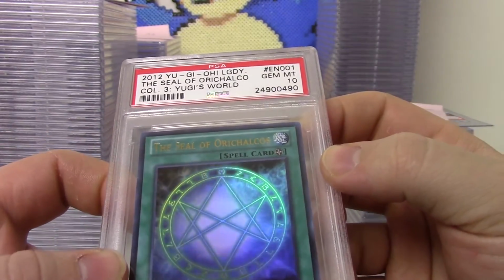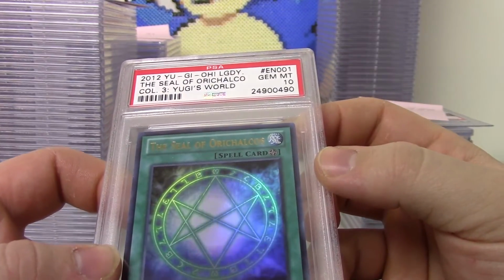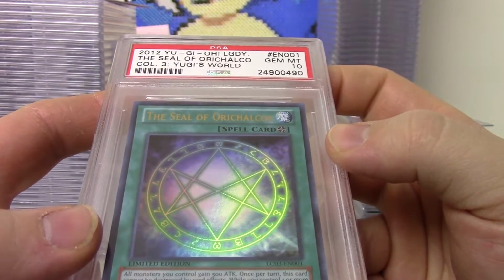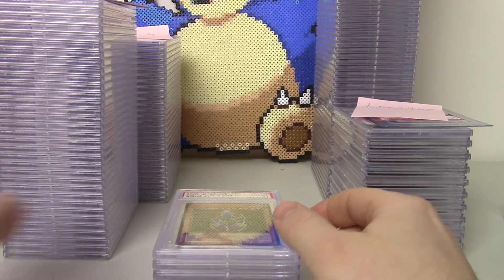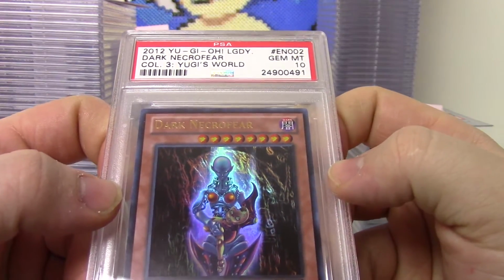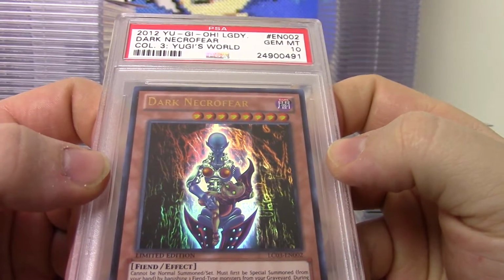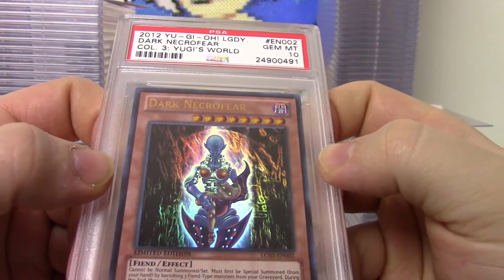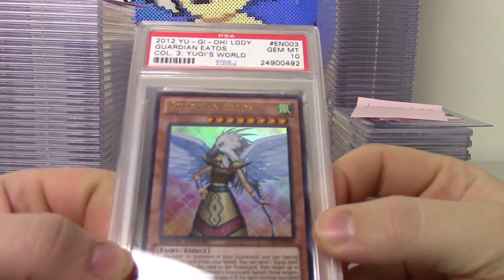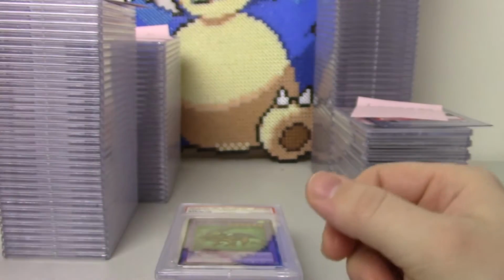Seal of Orkalos. I'm going to say Orkalos because I'm not sure how that's pronounced. But that's a cool card regardless. Dark Necrofear. It's a beautiful artwork on that card as well. Gem mint 10 there. Guardian Ethos. Rather unique artwork.